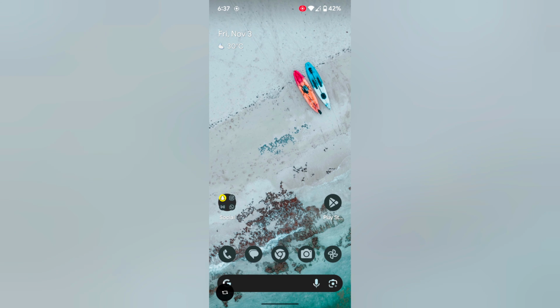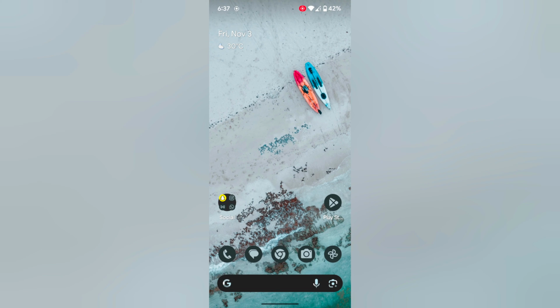You can see the home screen rotation icon at the bottom right. Tap on the icon to rotate your home screen. Tap on it again to get back to the screen on your device. It's quite easy to enable auto rotate or home screen rotation on your Google Pixel 8, Pixel 8 Pro device.